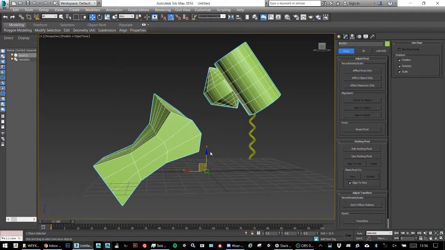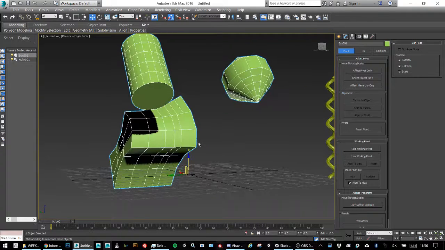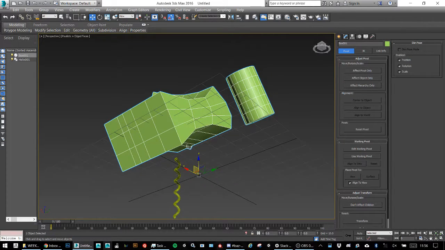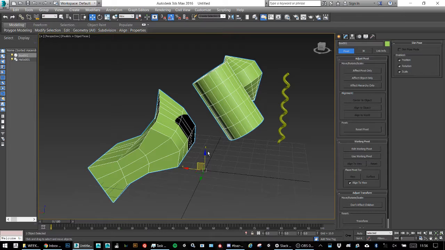The pivot point is also where it's going to spawn from in Unity. So right now, if I spawn this in Unity, a little bit of it is going to be hidden in the ground. If I spawn at the ground, it's going to spawn exactly like this. These two guys will be up in the air. This dude is going to be like halfway into the ground. Okay, that makes sense to everyone?